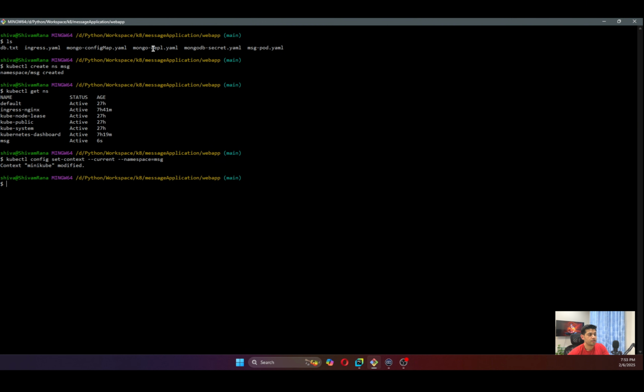But as we discussed earlier, our MongoDB deployment is referencing a secret which is created in the MongoDB secret file. So here is the thing: the order of creation of resources here is very important.